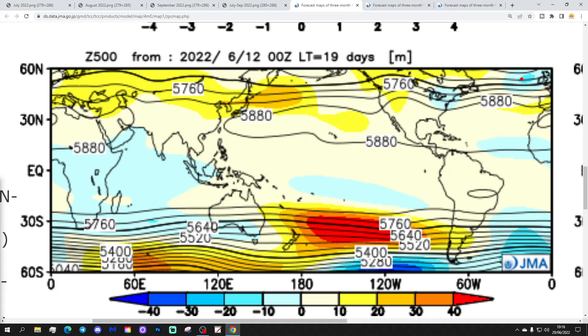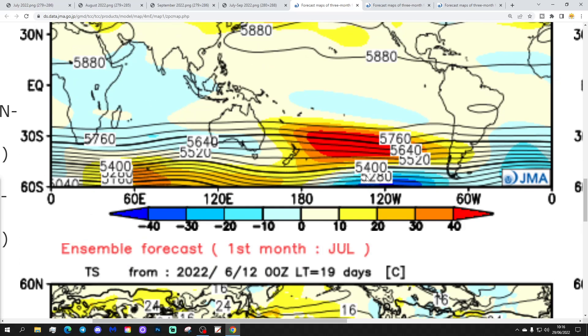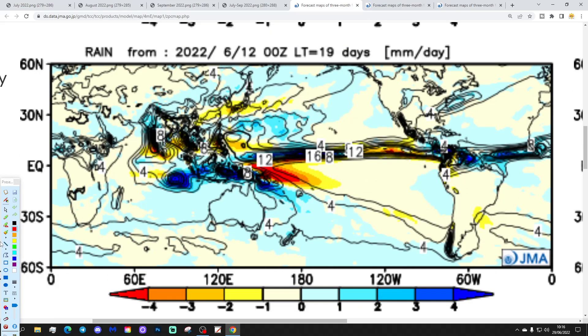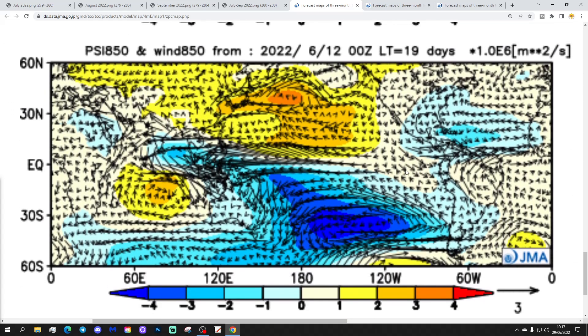Back to month number one — July — which is unsettled. We have low pressure set over the western part of the country and we bring in the wind from off the Atlantic Ocean. Temperature anomalies are about average, maybe slightly above, so not that cool a month really — but nothing particularly hot either. The main thing is that it is a rather unsettled month, especially for the northern and western parts of the country with above average rainfall. It's not quite as wet in the south and southeast though. The wind flow arrows show an overall westerly or northwesterly direction with a trough of low pressure over the country.